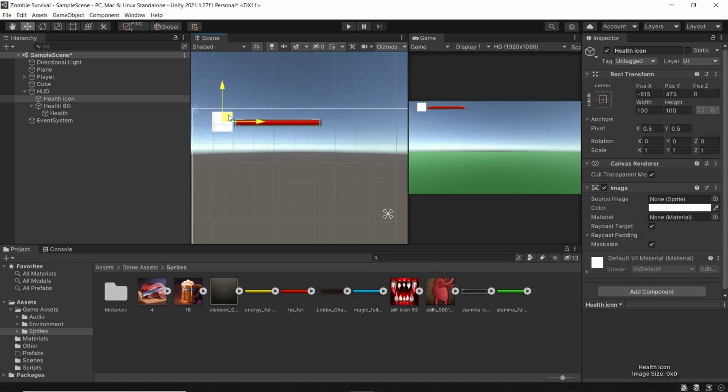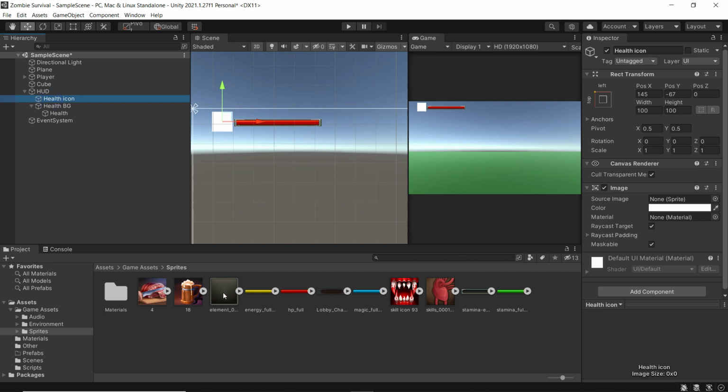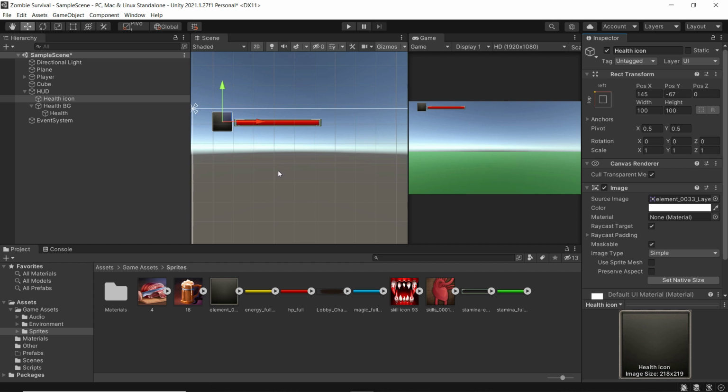I'm going to make the anchor top left as well. So then let's give our icon the background. Now that it has the background, I'm going to make it smaller.